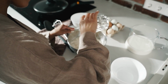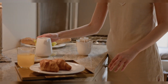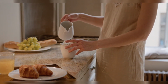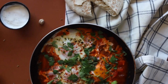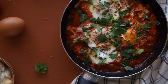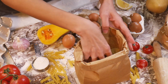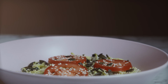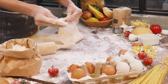Now, let's talk about some tips to elevate your injera making experience. First, don't rush the fermentation process. The longer you let it sit, the more flavor it develops. If you're in a warm climate, you might find that it ferments faster, so keep an eye on it. Second, if you want to add a twist, consider mixing in some spices like cumin or coriander into the batter for an extra layer of flavor.